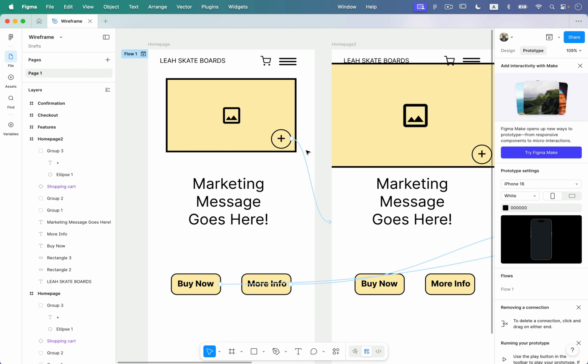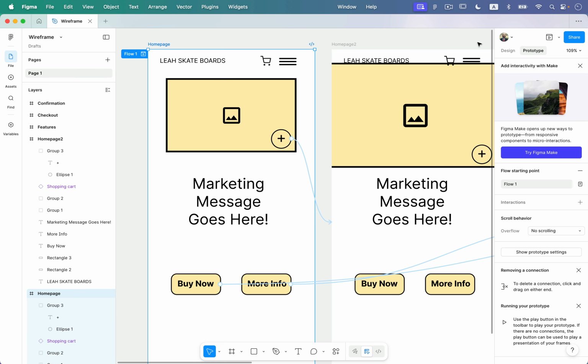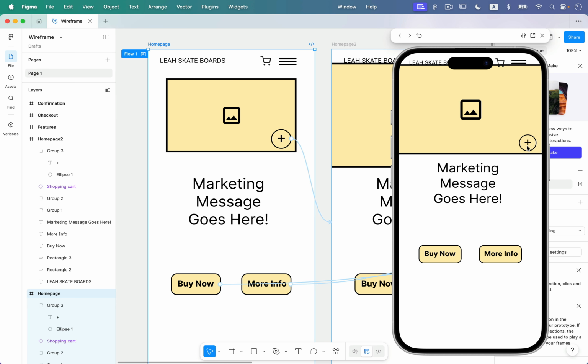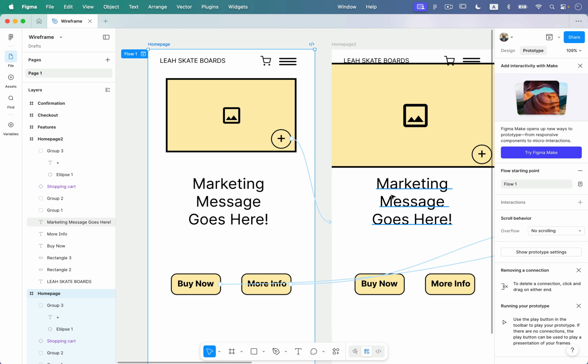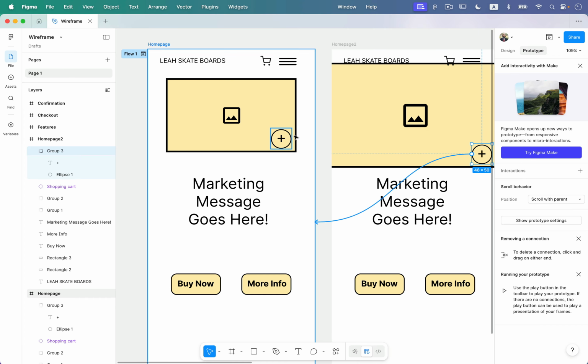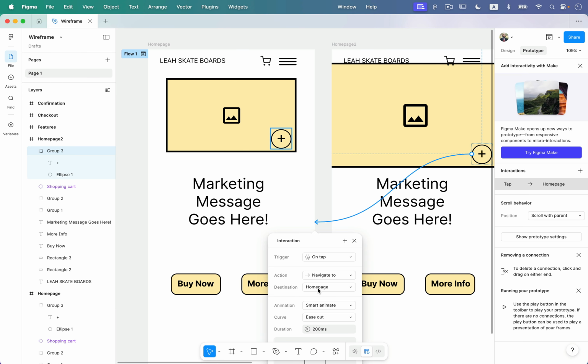First off, make sure you've got homepage 1 selected, and we'll go into our preview. Now when I click on it, boom, it automatically zooms back up. Let's reset it. Boom. So that's in essence what a smart animation does. It animates from one thing to the other. Of course, now I need to animate it going back. Hey, let's change this. So in this case, if I've got it selected, I'm going to have it animate going back to this page. And we'll also do a smart animate for it.